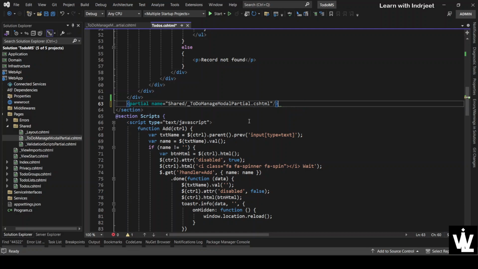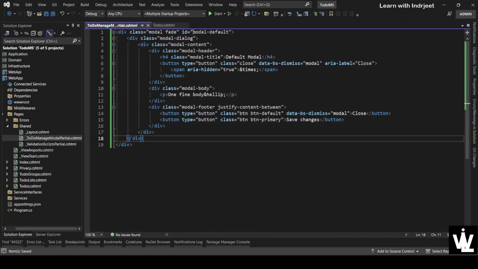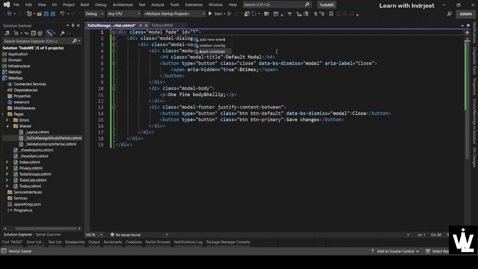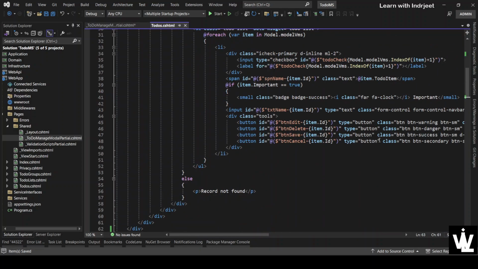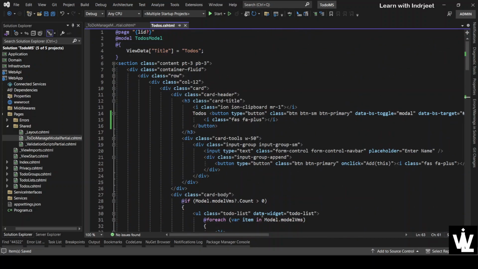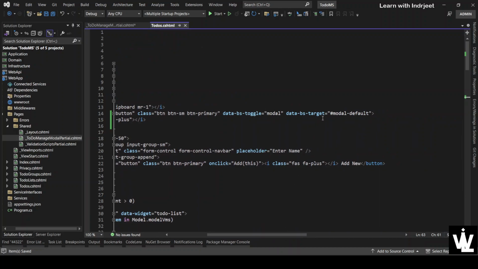Let's remove this thing, and now one more thing, let's change the ID of this modal pop-up to say to-do manage modal, and let's tell that button that your target has changed. So the data target now is this ID.